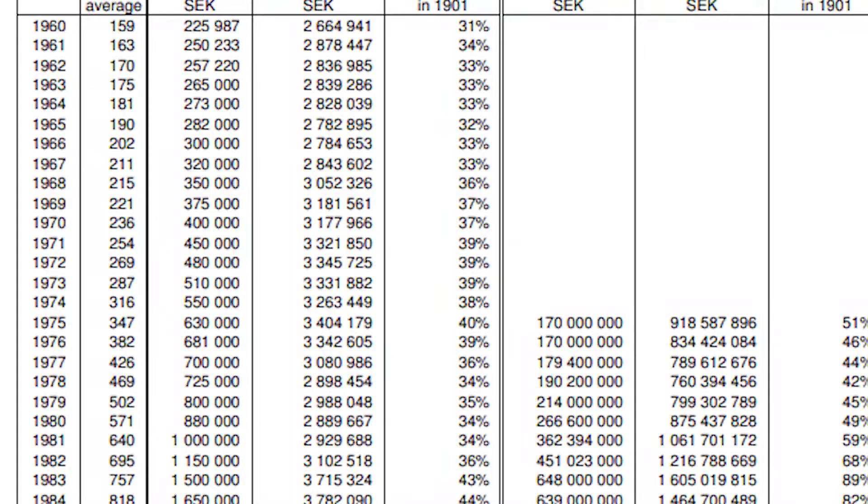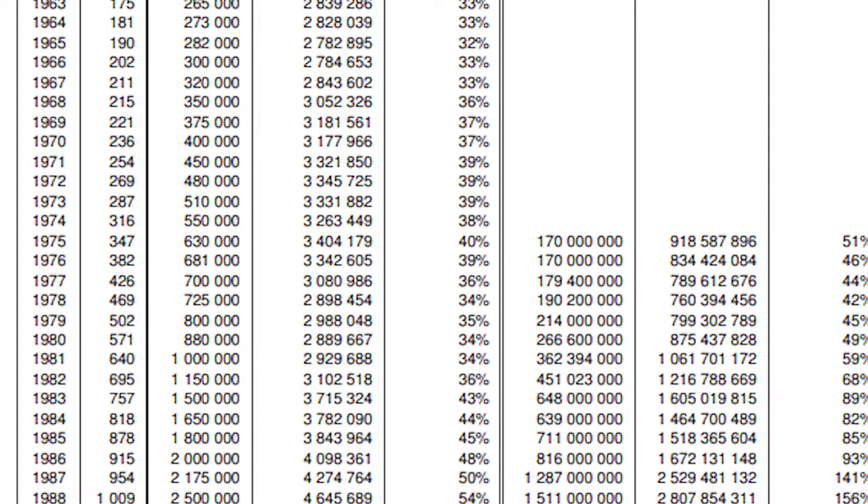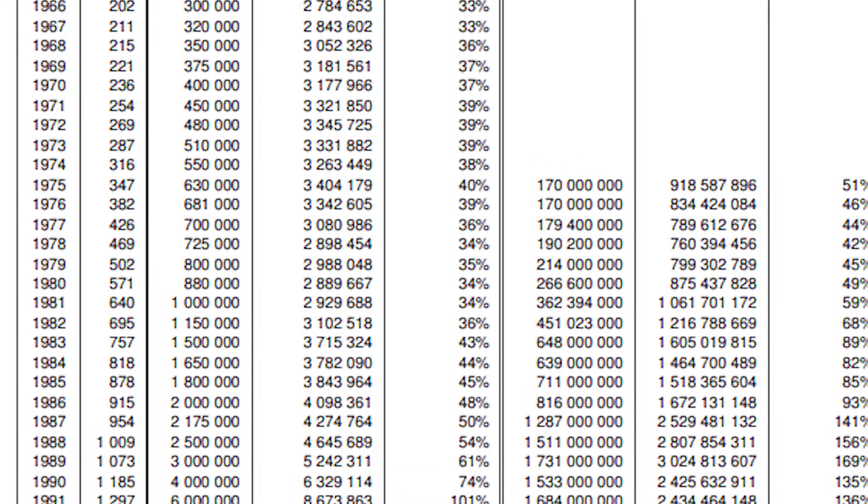The first thing you should know is that along with the Nobel Prize medal, the recipient gets a cash prize as well. This year in 2019, the value of that prize is 9 million Swedish krona, equivalent to about 900,000 US dollars, but it has not always been at that amount. On the Nobel Prize website, you can get the full history of the value of the prize, and they've already adjusted it for inflation, so we can directly compare these numbers across the entire history of the Nobel Prize.